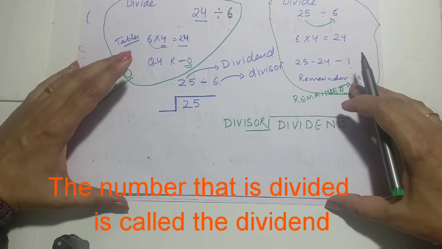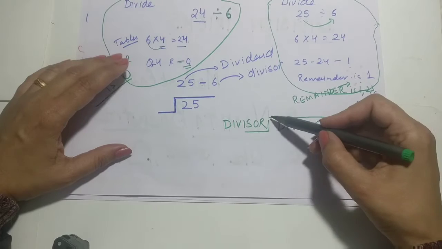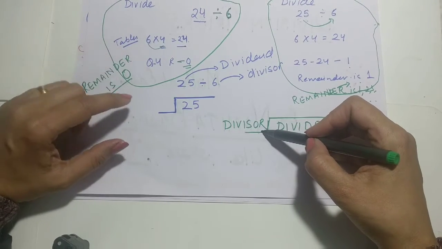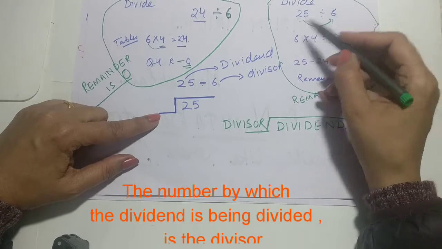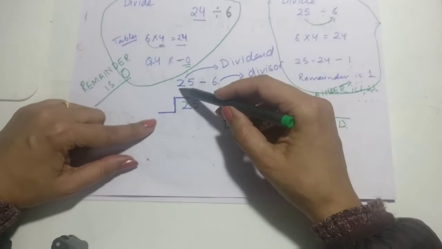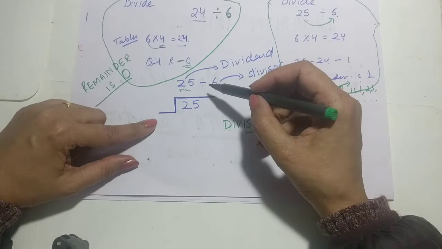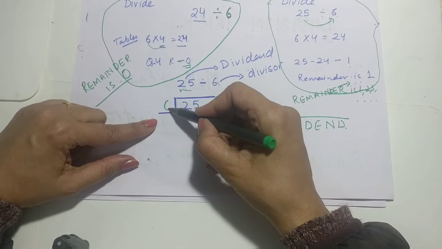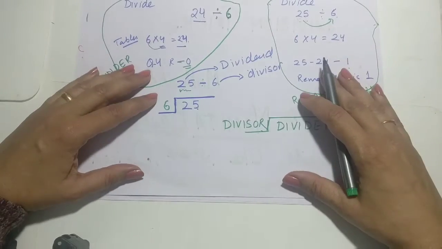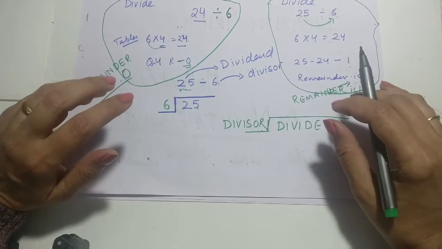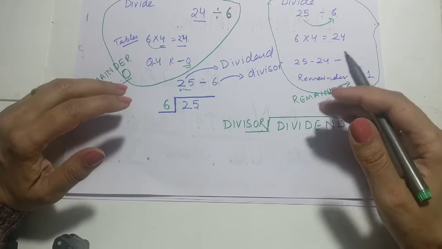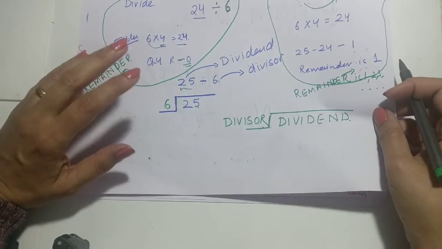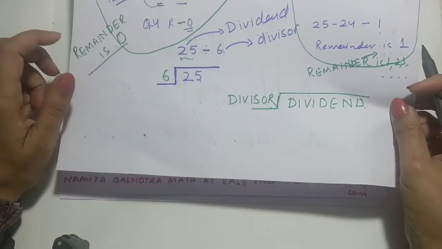Whenever a question is given to you, the first thing we do is write the dividend here and the divisor here. So in this case, 25 divided by 6, which is the dividend? The dividend is always the first number, so I'll write the dividend over here and the divisor, 6, over here, and then we will start the division. Before you divide, there are certain steps which I'm going to take in this video, so that you should know, and then I'll teach you how to divide.